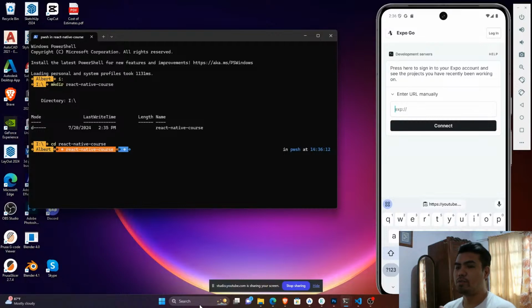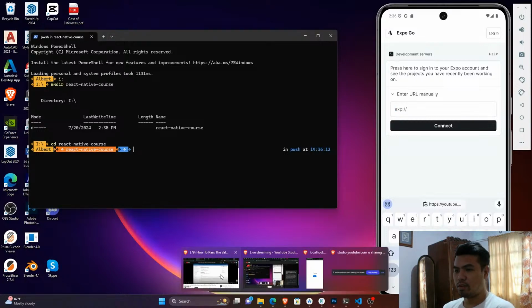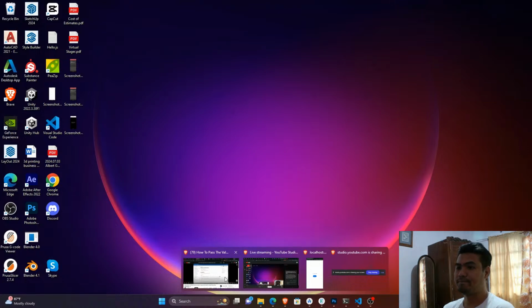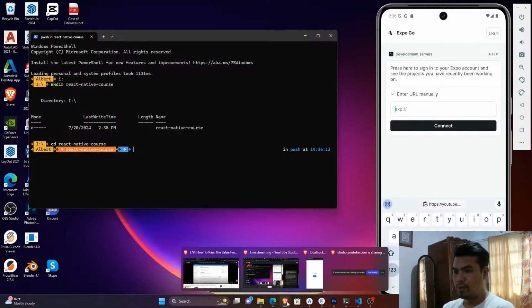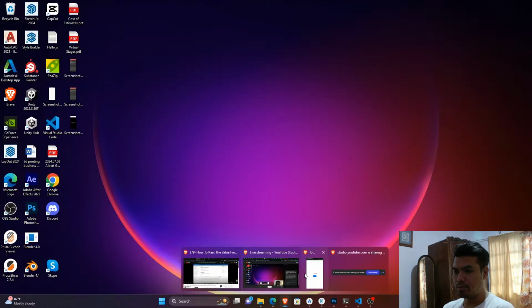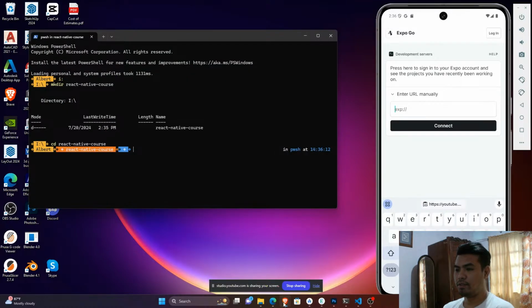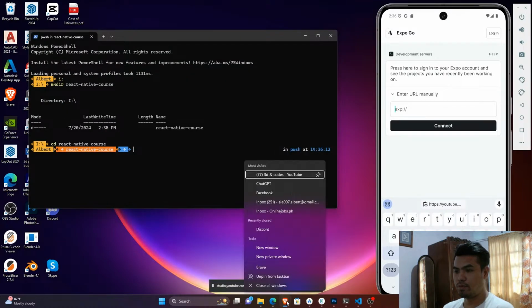The React Native will be installed. So let's go to the website of Expo-Router. We're gonna create a new window for that.